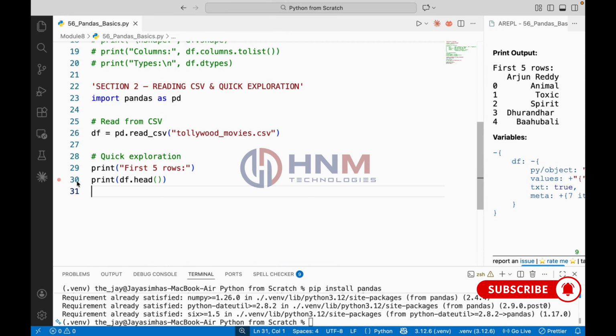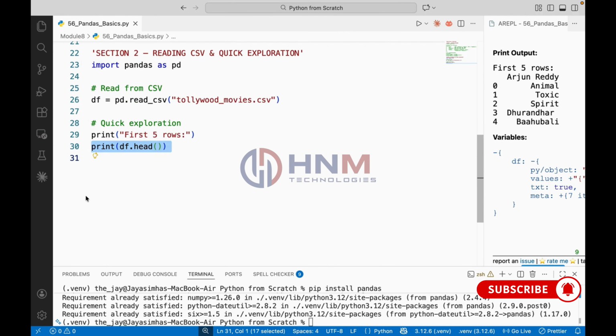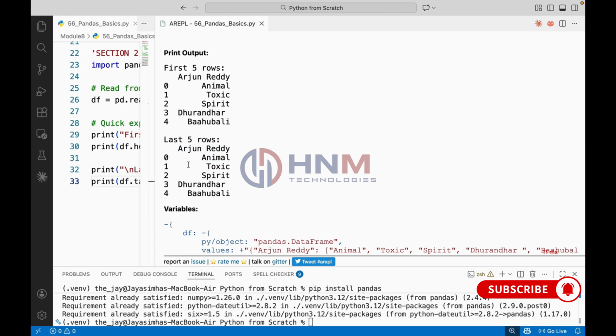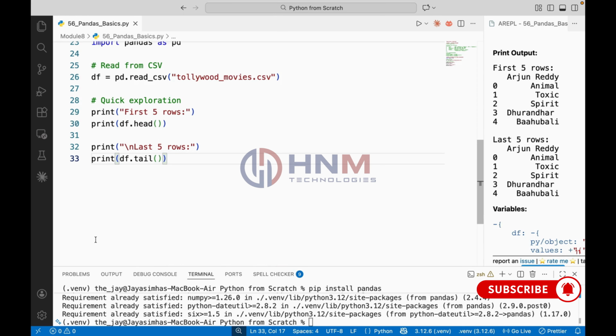We need to remember one thing: head shows the first 5 rows always, and tail shows the last 5 rows. So we'll see the last 5 rows also with the help of tail. See the last 5 rows. We had totally these movies only, so that's why we're getting the same first and last 5. Okay, and this helps us understand how the data looks.